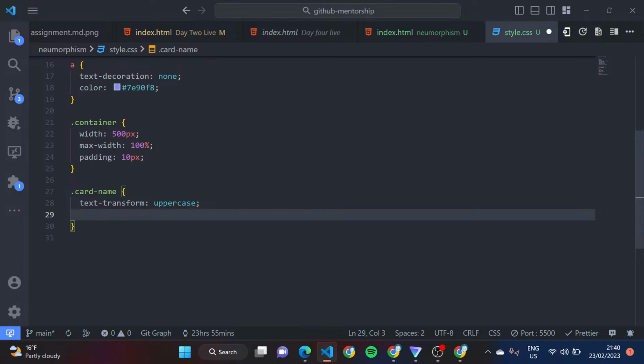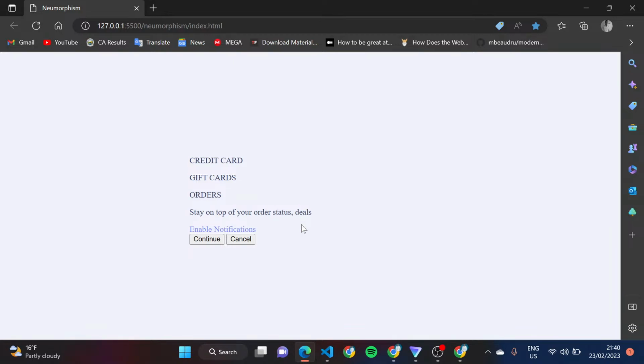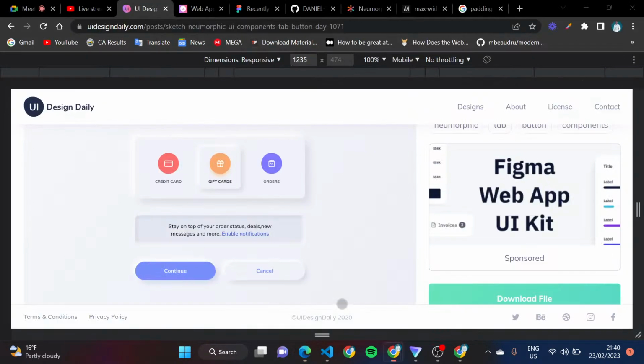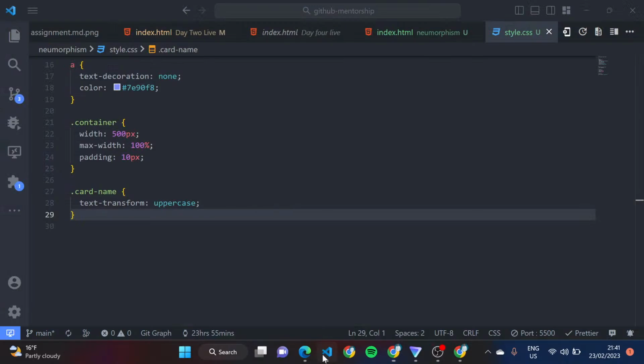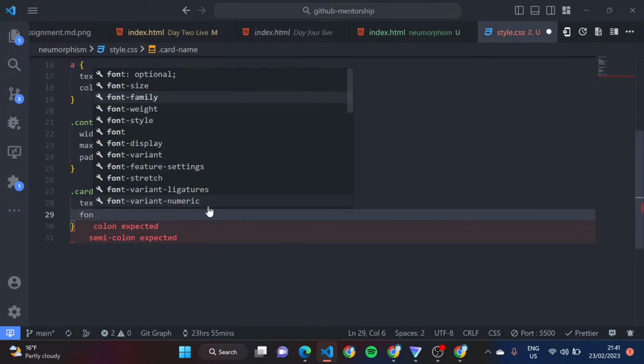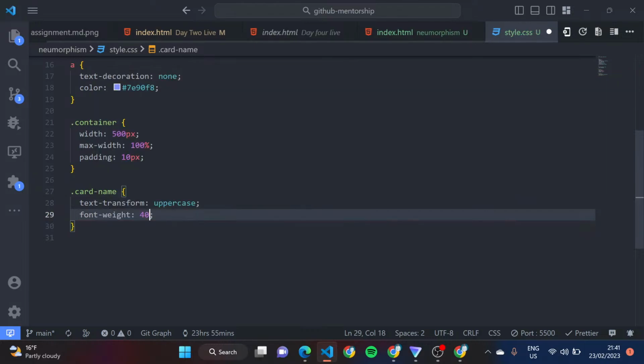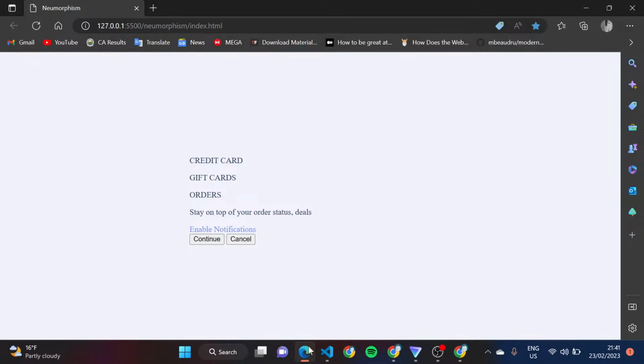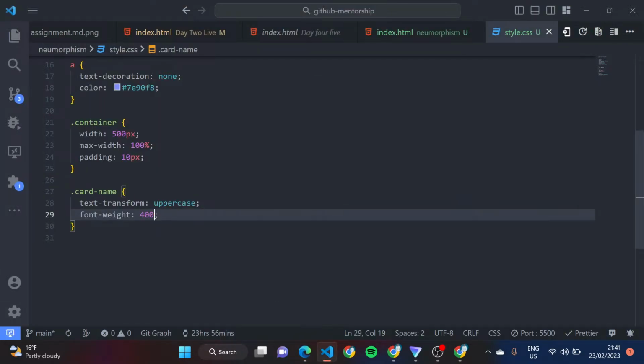then the other thing we notice for the cards, so we're giving a text-transform uppercase, it has changed completely. Another thing we can notice for the card is the text is really bold. So once it's bold, you think of font weight, so you can give it maybe a font weight of 400. Let's see how bold that is now. Okay, it looks bolder.